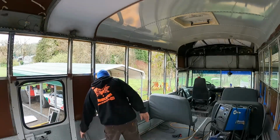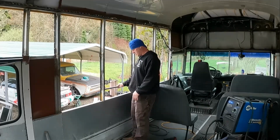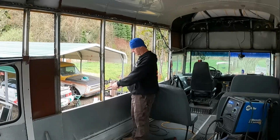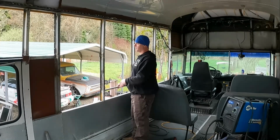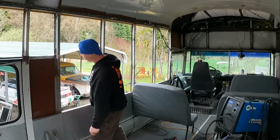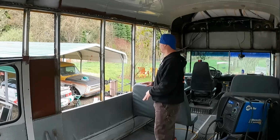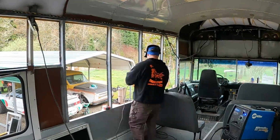So these three windows are the ones getting the treatment. They're gonna get the triple pane windows. And this is gonna weld in down here. I still need to mark my 41 and a half inches. And then tack these in, test fit a window, make sure it's actually gonna fit in there. And then we'll keep on going. But that's the first step, is getting those in, making sure they're the right height. We'll get all three of those in, and then we'll move on from there.